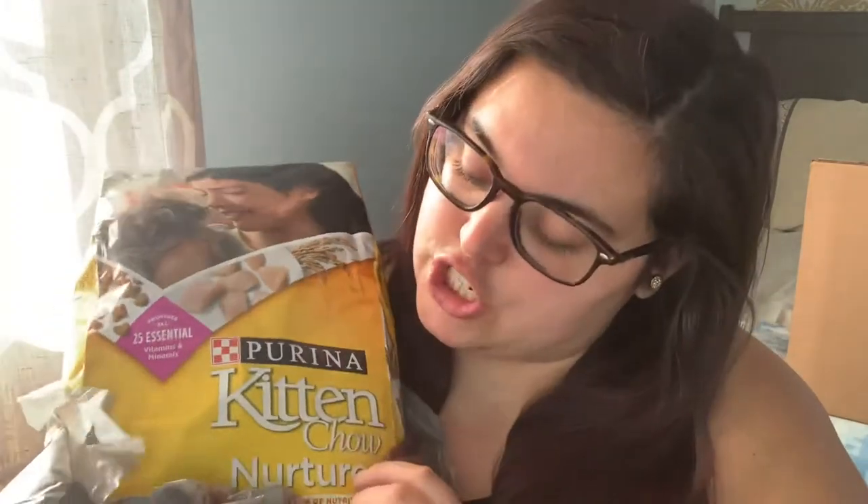The cans were like 55 cents or something like that, so they're cheap. We always get her the hard food there as well. I think it's like $5.99 for this bag, and it cracks me up because the model on the bag looks like her. It's the Kitten Chow — she has to be on this, I think, for the first year of her life. I'm going to look it up soon now that she's getting a little older, and then eventually you can switch to just regular cat chow.